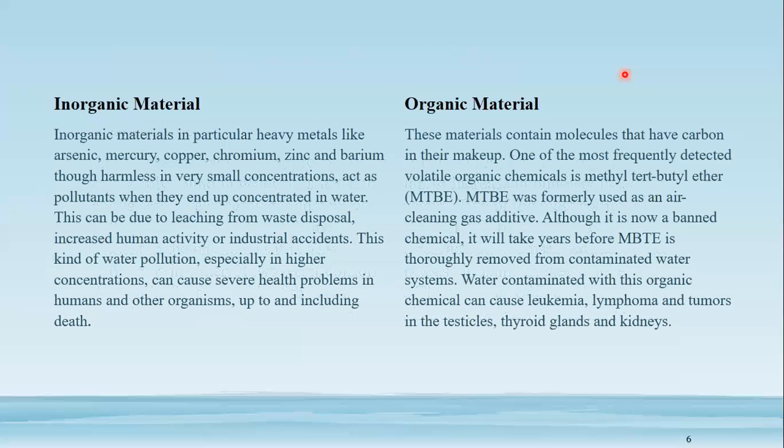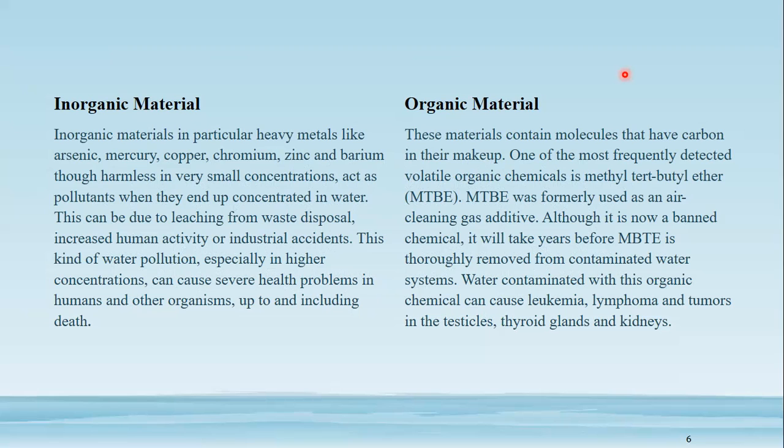Inorganic material, in particular heavy metals like arsenic, mercury, copper, chromium, zinc, and barium, are harmless in very small concentrations, but act as pollutants when they end up at high concentration in water. This can be due to leaching from wastewater disposal, increasing human activity, or industrial accidents. This kind of water pollution, especially in higher concentrations, can cause severe health problems in humans, like cancer and kidney failure. It is also harmful for other organisms which live in the water or which use the contaminated water.